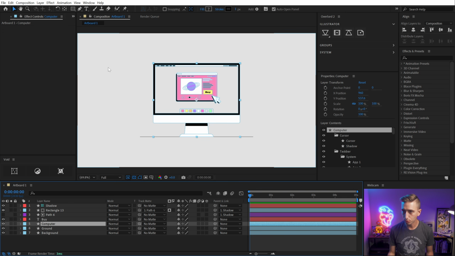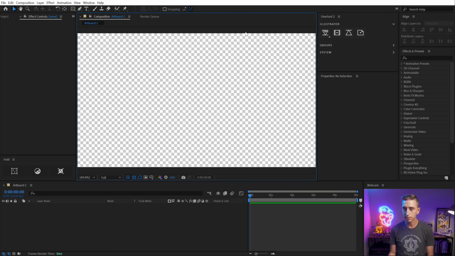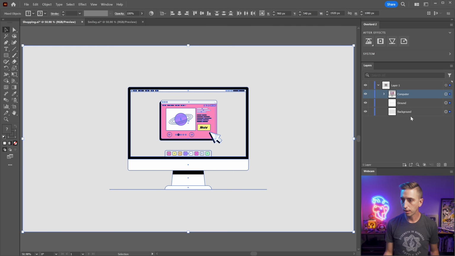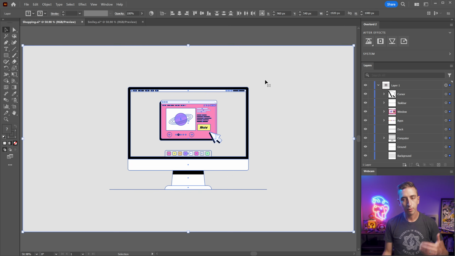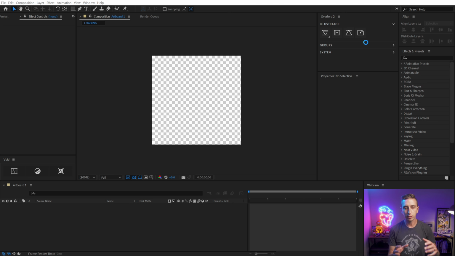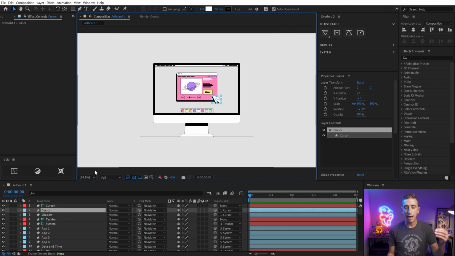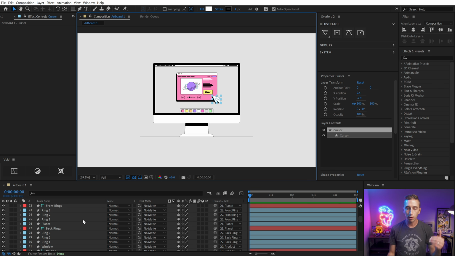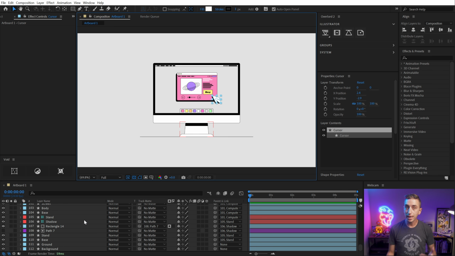Now the second option over here is split selection. And this is really powerful if you need access to absolutely everything. So let's just clear all this out. I'll delete it and I'll undo back here in Illustrator where we were. We still have all of the same groups, but if I select it all and I split the layers, pushing that over to After Effects, it's going to bring each individual element of every single one of those shapes as its own shape layer. So now we have many, many more layers in our comp, but we have the ability to animate every single one of them individually.